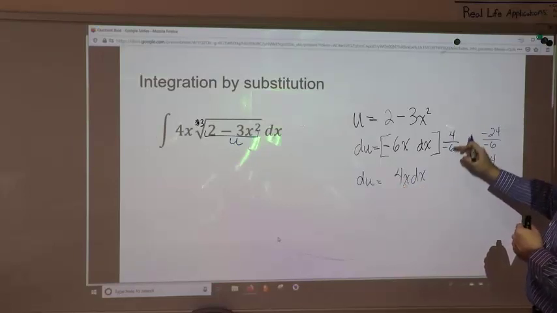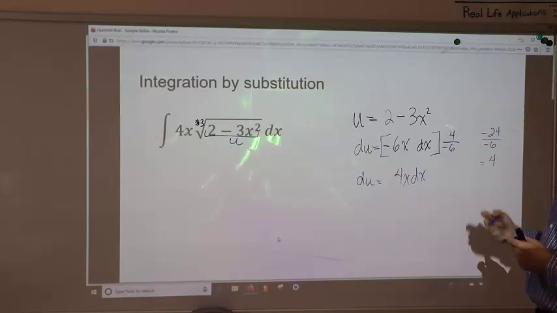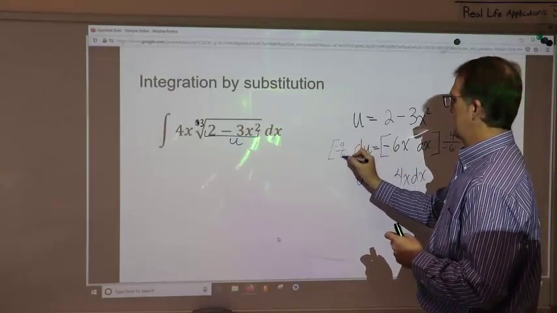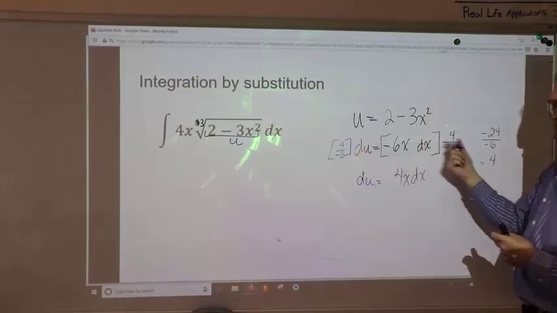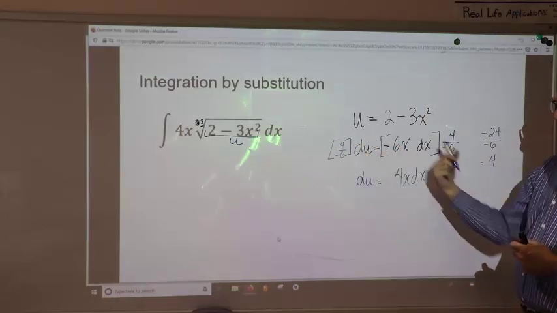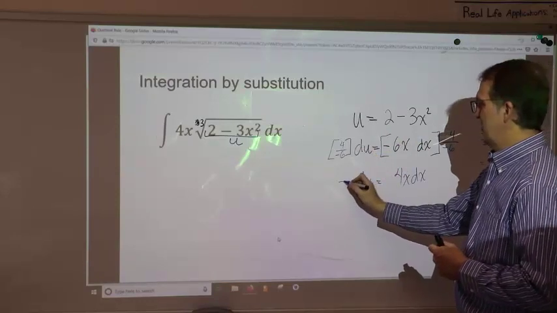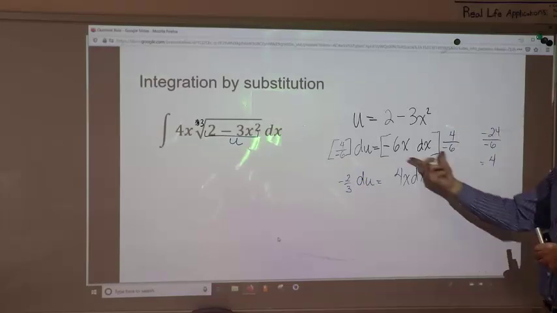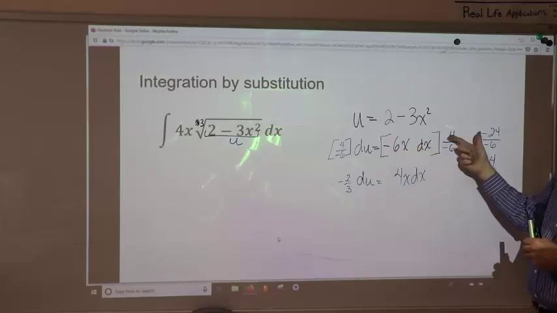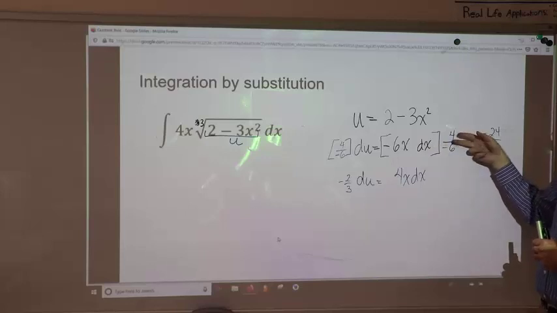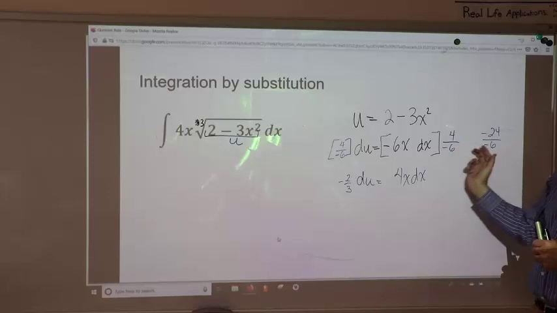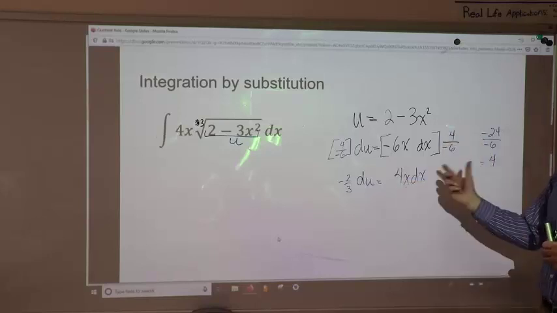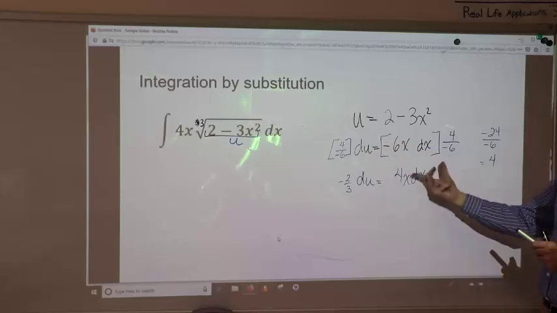Now the fact is, 4 over 6 does simplify as 2/3. So when I write this over here, because I'm multiplying on both sides, again, it's like an equation: I do to one side, I do to the other. Negative 4 over 6, I can simply think of as negative 2/3. So in trying to fix these things, especially if you have to reduce and get rid of something, think of it as a fraction. First, multiply by the same number to reduce it to 1, and then your numerator is whatever number you need to make the x dx part.